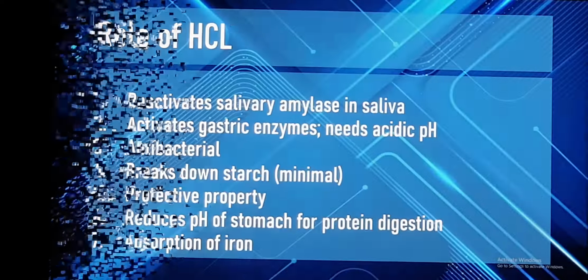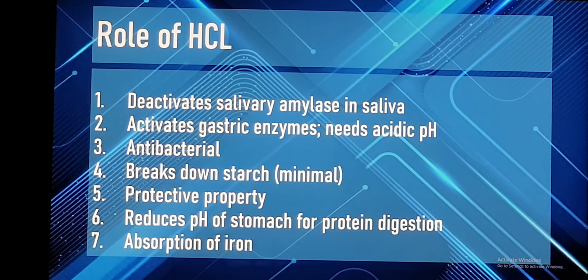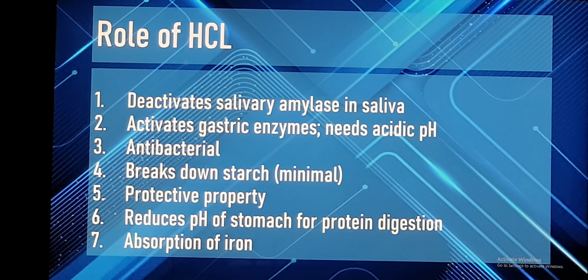Now let me tell you the importance of acid. The presence of hydrochloric acid is very important. I have written down so many, but I'll give importance to 2. The first and more important one is protection. It is an acidic medium, highly acidic. If you see the pH, the normal pH is 6 to 7. The lowest pH is 1. The highest pH is a base, which is 14. So hydrochloric acid, which is present in the stomach, comes in a range of 1.